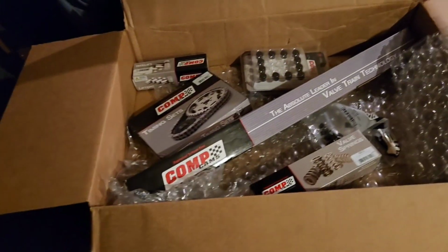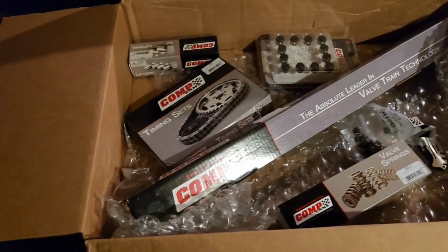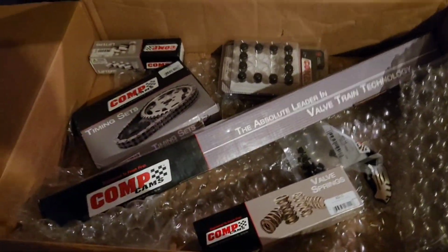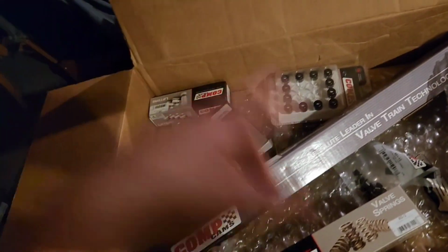But yeah, so now we've done the unboxing. It might be a few weeks before I actually do it. I'm going to keep it in the video, though, so keep watching. I'm going to clip right to the next few weeks or so when I actually do the camshaft. And hopefully the truck runs after. So I'll catch you guys right now.